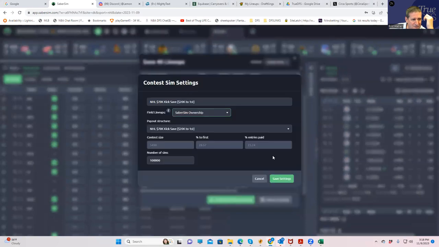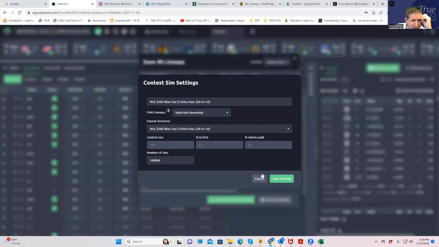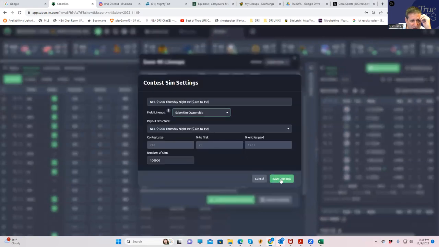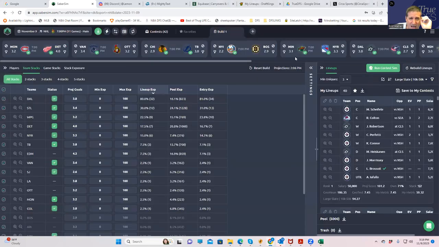But we're going to add contest sims for our next step. So what we're doing here, for those of you who didn't know, is that we are adding the actual data of the contest we're entering, because the contest simulator will run this build of lineups against that field as SaberSim is predicting it will be. So to make a better fit of your lineups, it's going to make sure it leverages your plays against the plays that they believe people are going to be making.